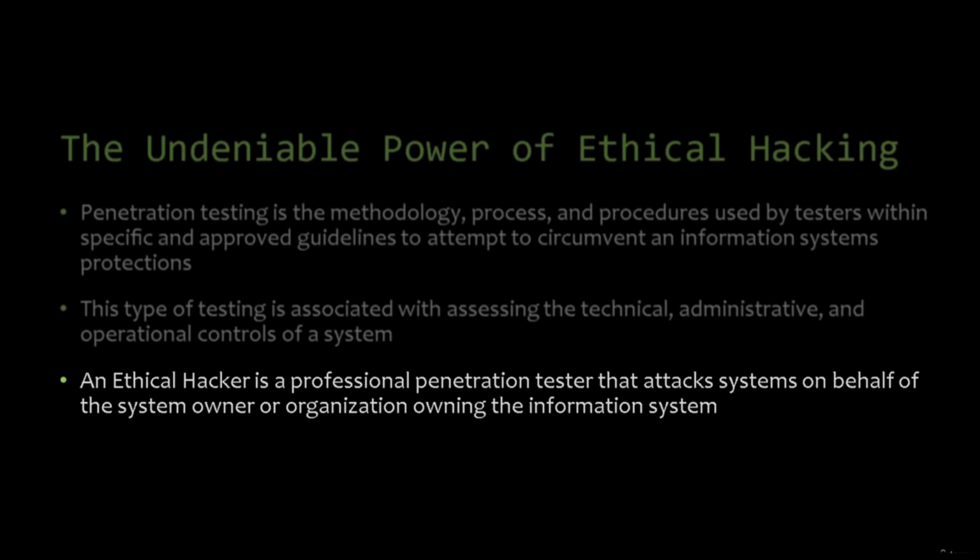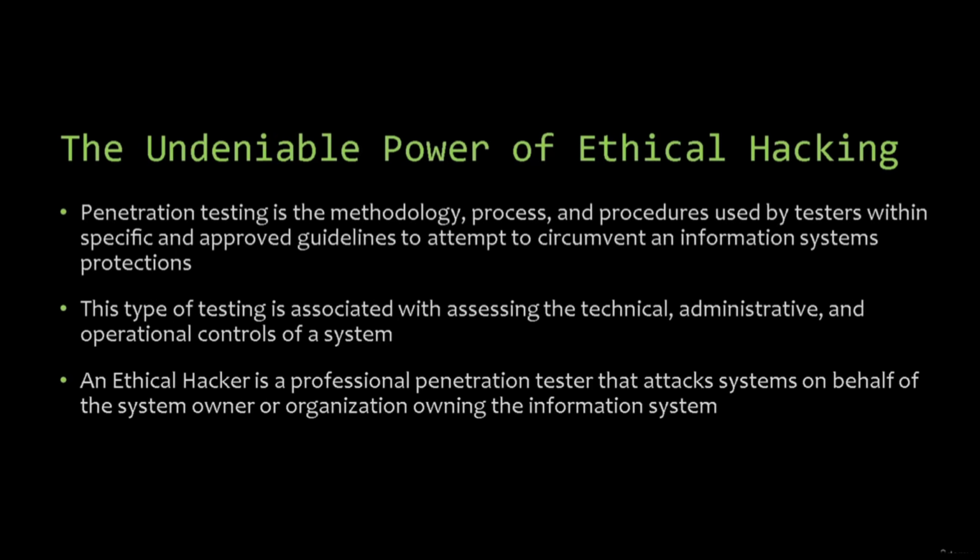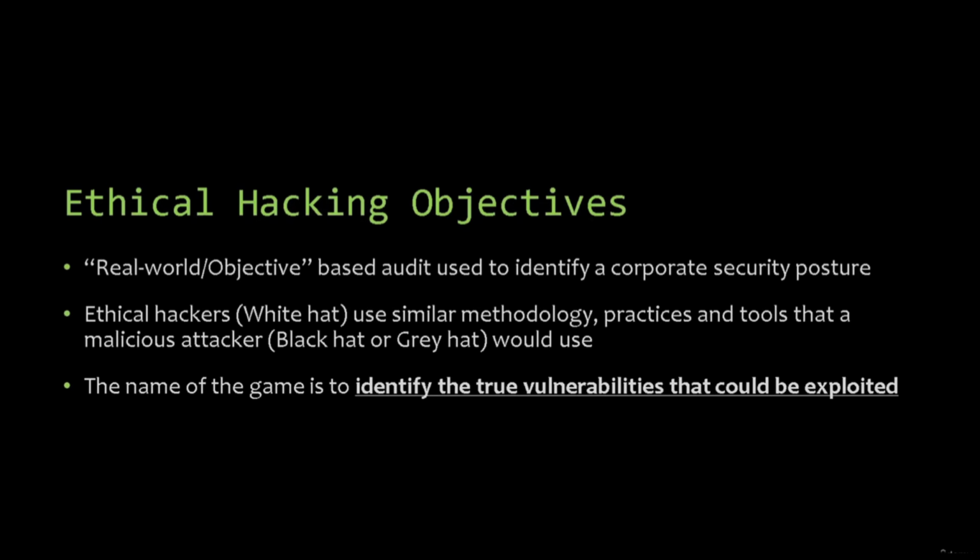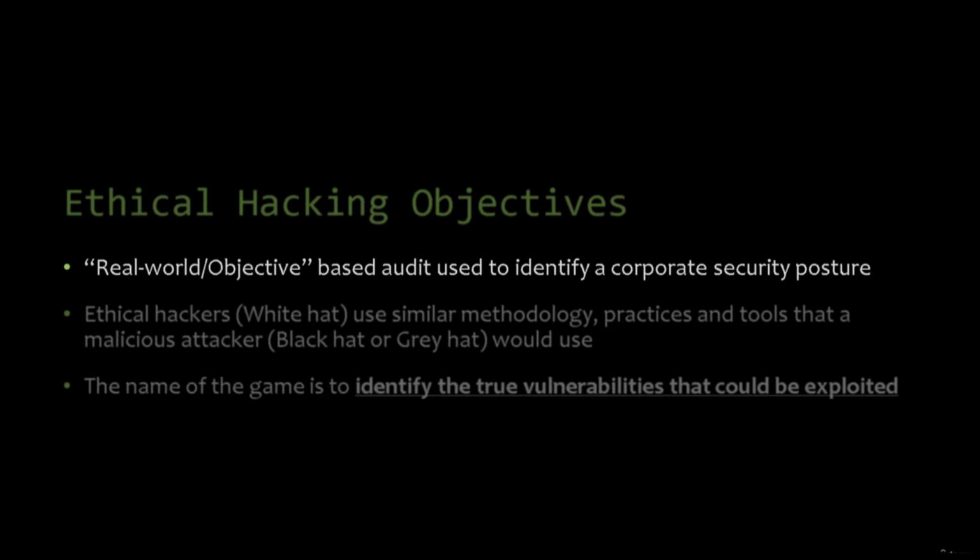So what is an ethical hacker? An ethical hacker is a person who can access the system on behalf of its owner after getting a written consent. It's very important here to obtain the consent. The objective of ethical hacking or penetration testing is to make the world a safer place. It's a real-world audit in order to reveal our security posture.